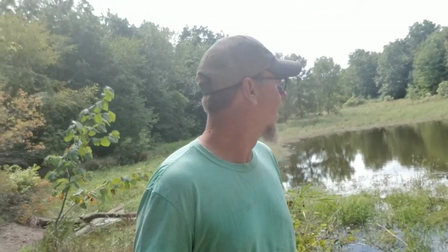Cool. I am gonna go and check out some beans, check out some fields to see how close they're getting, if they're really kind of getting ready to go or not. Well, don't look like any water's flowing through here, so that's good. The dam is holding like it should. I'm impressed. So I'll walk back to the truck now and we'll go look at some bean fields.